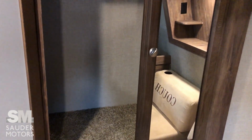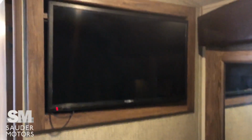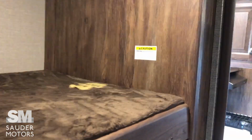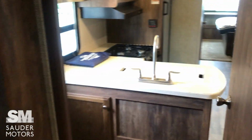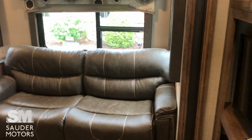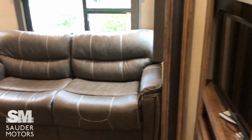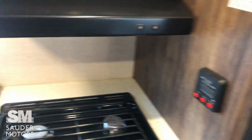Also up here we have a nice little wardrobe system. That's the front slide out, so it's actually very functional. Lots of storage space, and then you've got your entertainment up front here, charging station, TV, all that jazz is right here. This top bunk is a 300-pound limit bunk, but yeah, 2 singles, and then you've got the fold-out cushions. So great space up front. Nice place to send the kids on a rainy day, keep them out of your hair. Not that you wouldn't want to spend time with them, because we obviously all would.